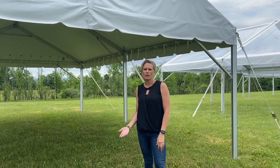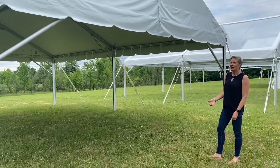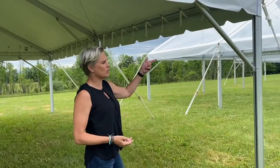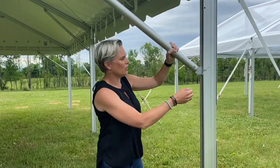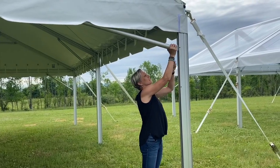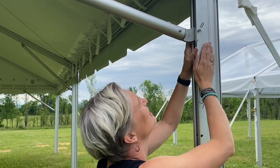All right, so we're standing here with our 20-wide FT Keter System. One of the things you'll notice about it is there's no mid-pole, so you have a 20-foot span. Right now you're seeing a lot of these 20-wides being used for restaurants or for COVID testing. You have your support bars here — if you have people driving into this or really tall vehicles, you have the ability to adjust this height so as not to get in people's way. That made a really quick change allowing people more headroom or car room.